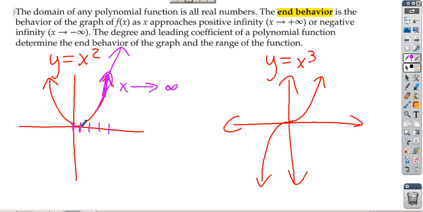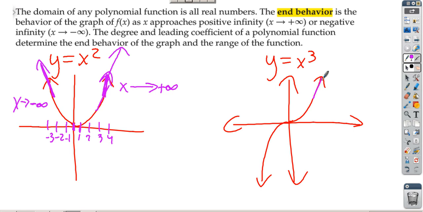Which type of infinity is it going towards? Well, these are positive numbers. That's a 1, 2, 3, 4. So x is going to positive infinity in that direction. Okay, other side of the graph, as we're going this way, here x is 0, negative 1, negative 2, negative 3. When x is still traveling in this direction it's traveling towards infinity in the negative. So that's the symbol right there.